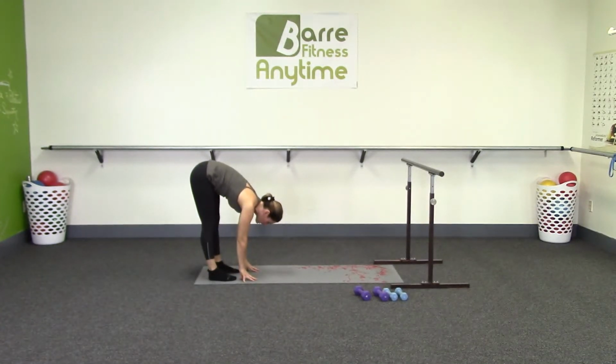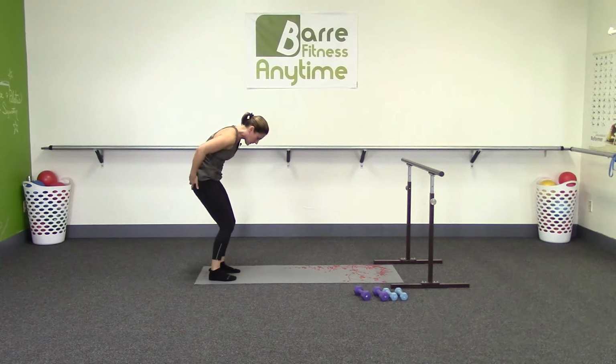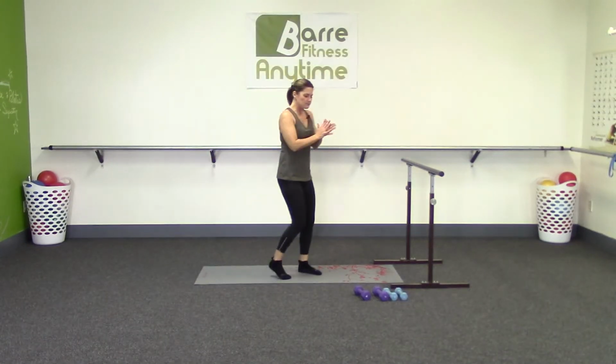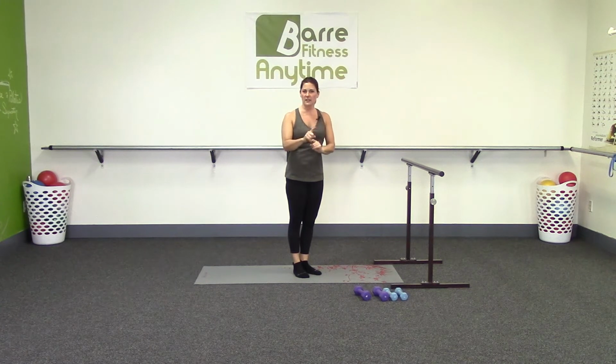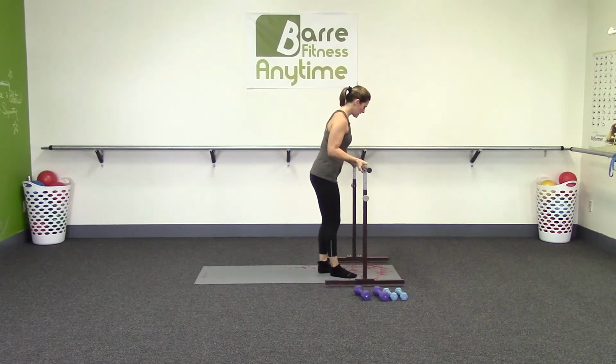Even if you're not touching the floor, shake those legs out just a little bit. And now bend them and then roll up through the tailbone, coming all the way up to standing. Whew. Nice work. Okay. I'd like you to pick up one of your lighter set of weights. Come back to your support. We're gonna do a little twisting now with the weight.